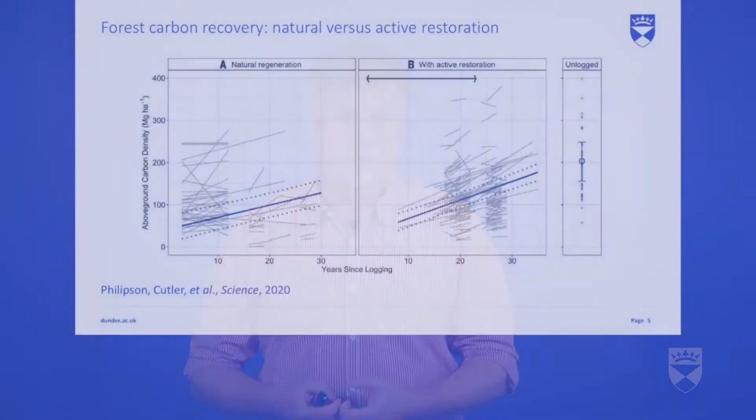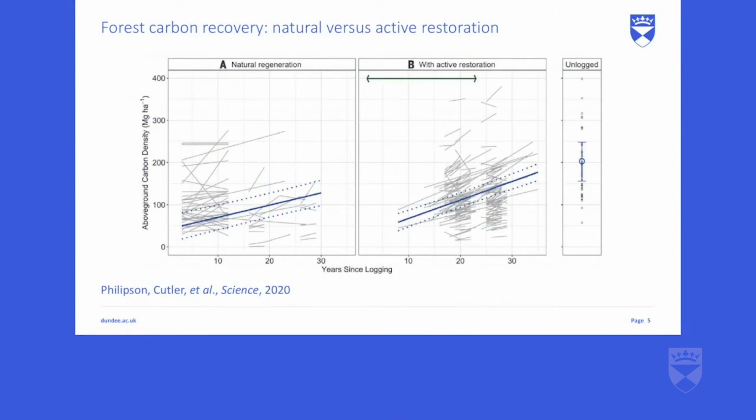So remember I said we measured trees back in the mid-90s. We went back from 2016 onwards and we measured those same forest plots. And in total, we looked at about 257 forest plots, both from our work and from others. And what we found is we looked at the recovery of the trees in terms of the carbon, the biomass that's there. On the very right-hand side of this slide, you can see measurements taken from unlogged forest, from pristine forest. So that's the baseline carbon, if you like, that's within the forest.